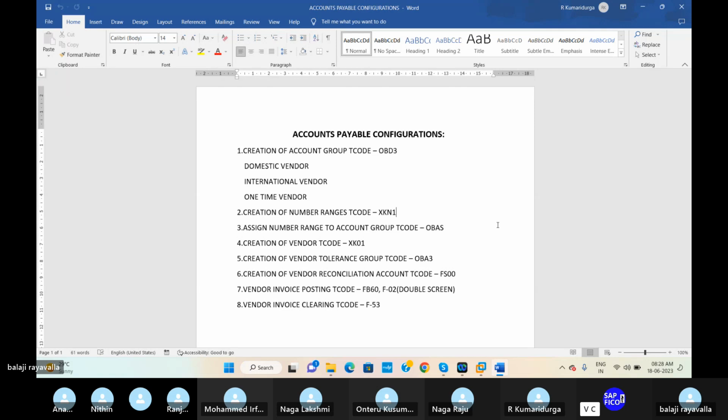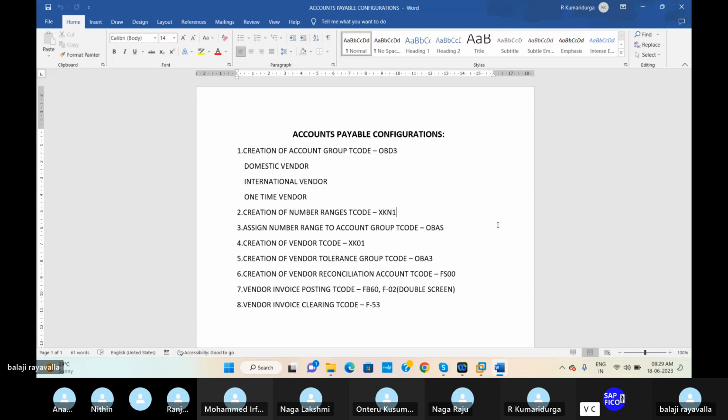And after buying the raw materials, you should be in a position to make the payments to the vendors. Either you are making the payments online, through house banks, or through checks. How you are making the payment to the vendor is very important right now.